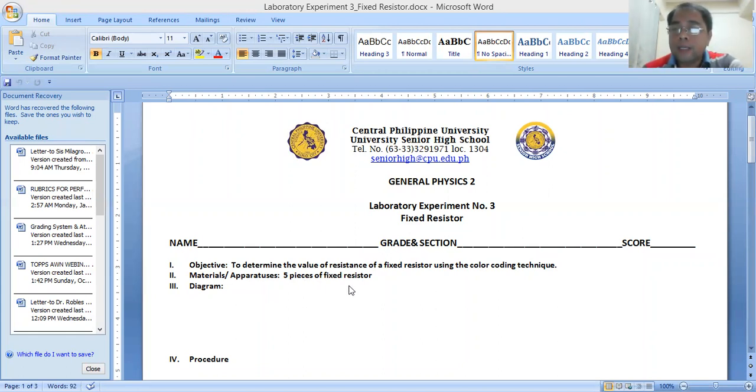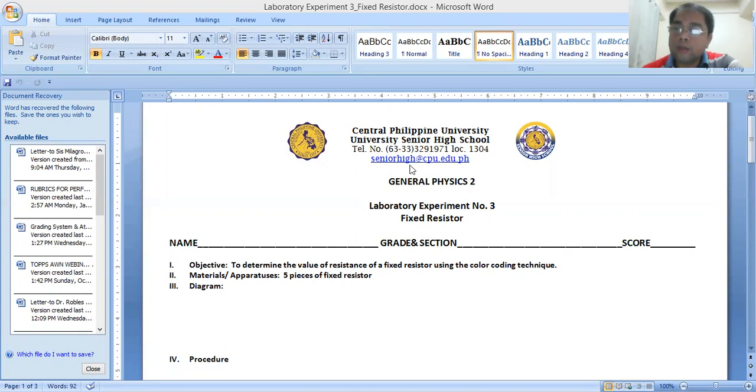You may get an actual resistor, or if you want, you can find 5 different pictures on Google.